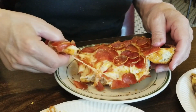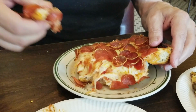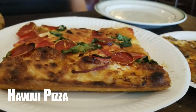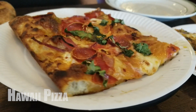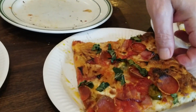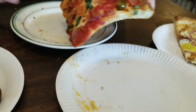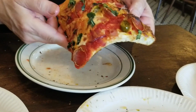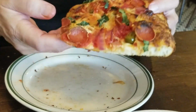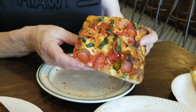The sauce was perfect, and the pepperoni gave this such a great flavor that I wouldn't mind eating a whole one myself. On this day, they had a special Hawaii pizza, and it was, to my surprise, really wonderful. The flavor of the pineapple and the ham worked in a subtle way. I always think of pizza lovers turning their noses up to this odd combination, and I thought as a pizza aficionado that I'd do the same.